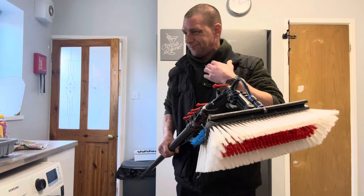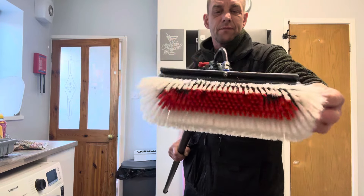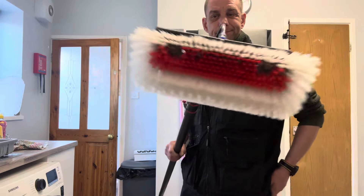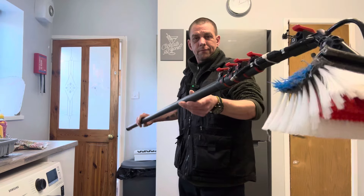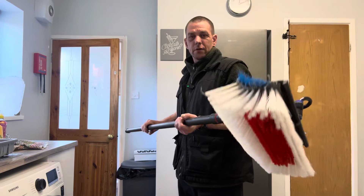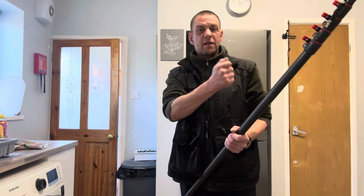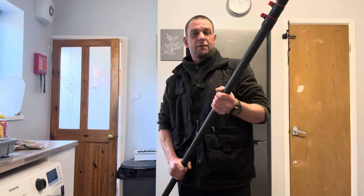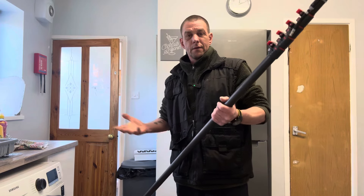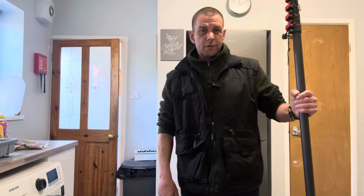Look at the water — excuse me, got a bit of a tickle cough. Swivel head — yes, I do need a new brush head. If you can get used to using the hose pipe on the side of your brush, all you gotta do is just flick it over. It will flip over — three times, univalve, no problem at all. Flick it back, bring it down — there you go, job's a carrot. Works, people!